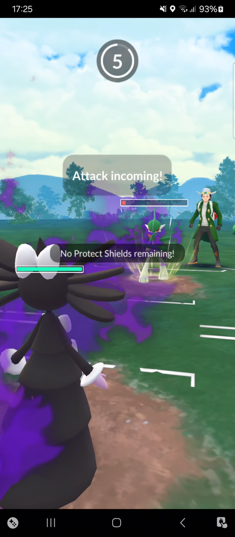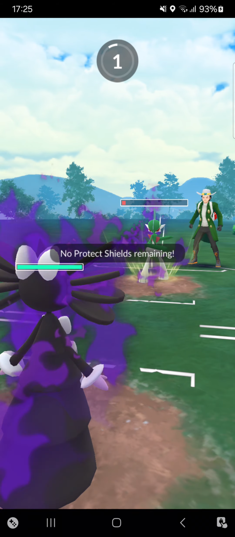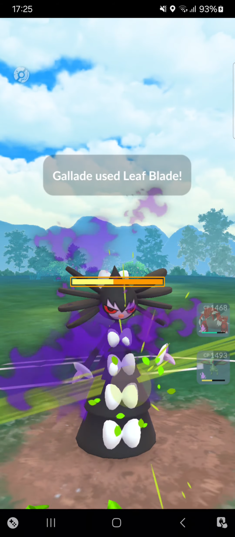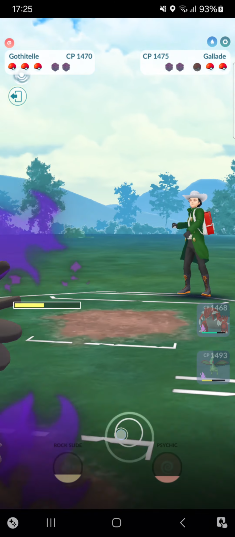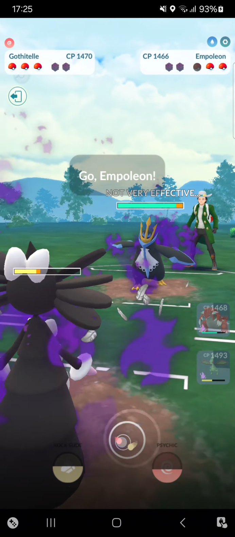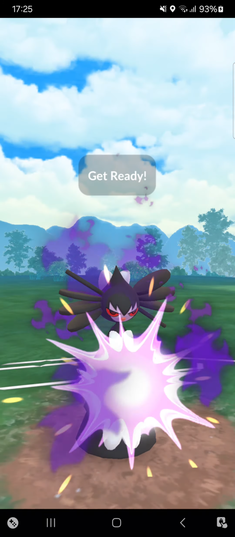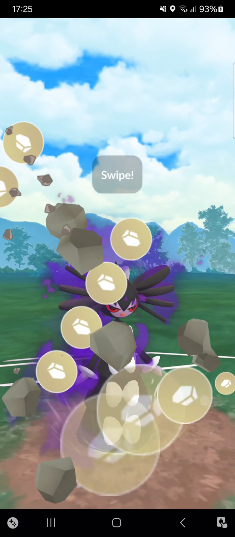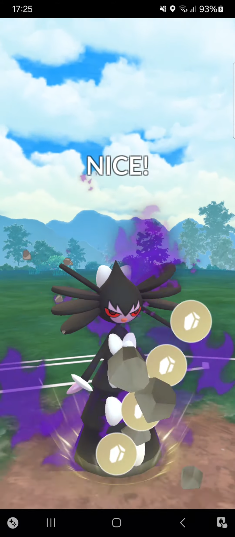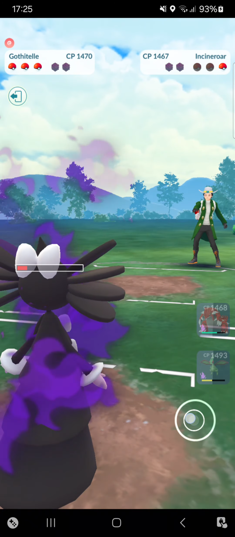Switching into my Shadow Gothitelle. I made a beautiful catch. Absolutely like that. But Leaf Blade still does quite some damage. Opponent is it returning with Incineroar? Okay, interesting. Okay, then he returns with Incineroar. I will undercharge a little bit. However, this already gets rid of the opponent.